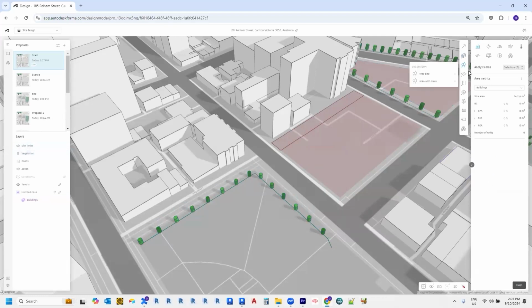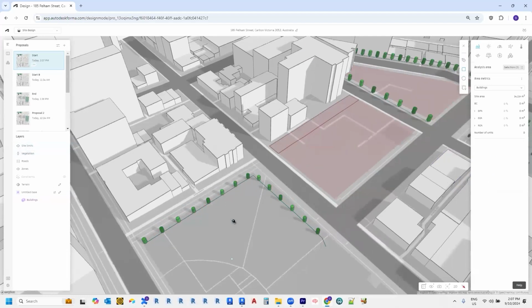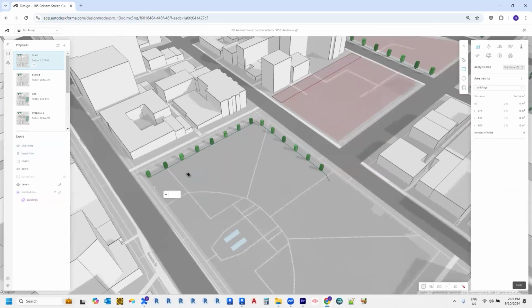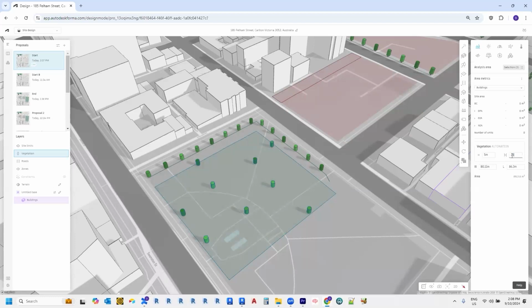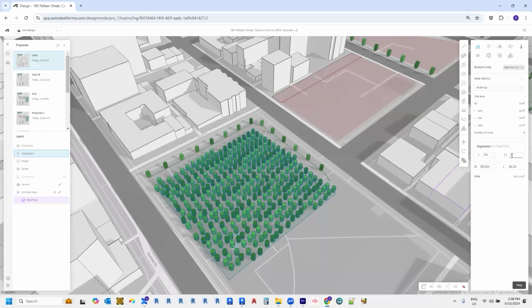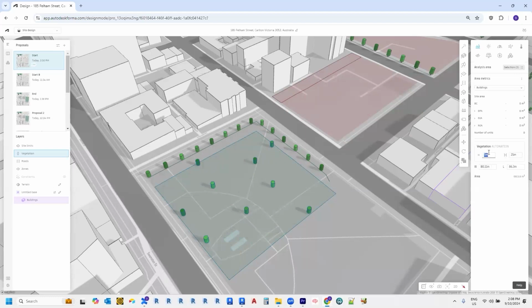The other tool we have at our disposal is to create an area with trees. So if you've got a little forest or an arboretum or something like that, you can just create a whole area populated with trees. If it's a park that you're looking to represent, you might have a very sparse range of trees going on there, and you can change the heights here similar to the tree line.